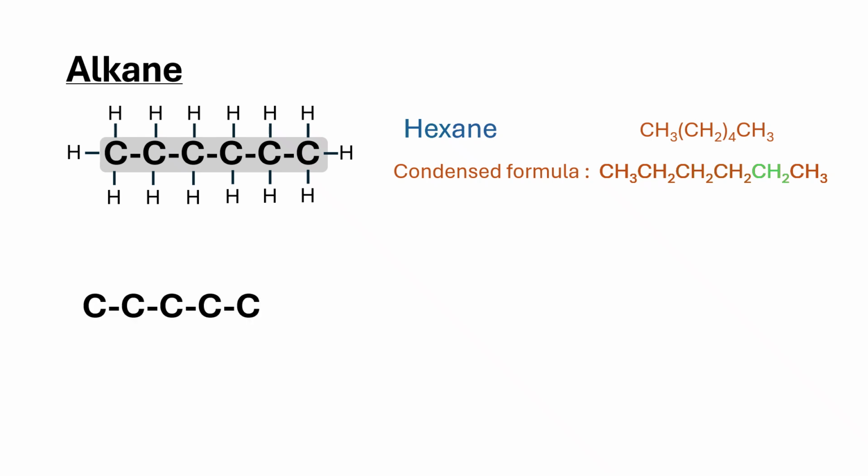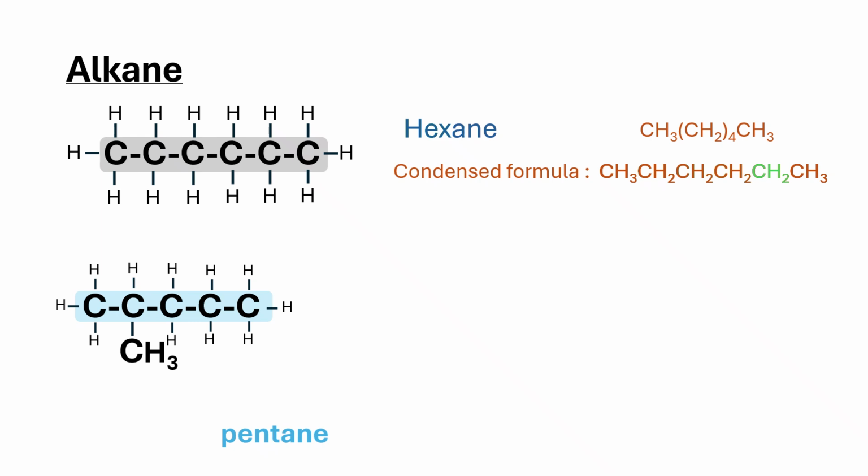So for the next one, we'll have 5 carbons in a straight chain by putting the last 6th carbon somewhere else. And this becomes a side chain. So should we add and check to see whether there are 14 hydrogens? There's 3 here, 4, 5, 6, 7, 8, 9, 10, 11, 12, 13, 14. So no matter how you draw the structures, 6 carbons should have 14 hydrogens if they belong to the alkane family. So let's find the longest chain. We only see 5 carbons, which will be pentane.